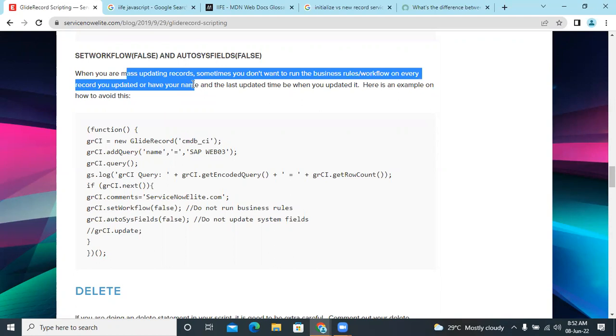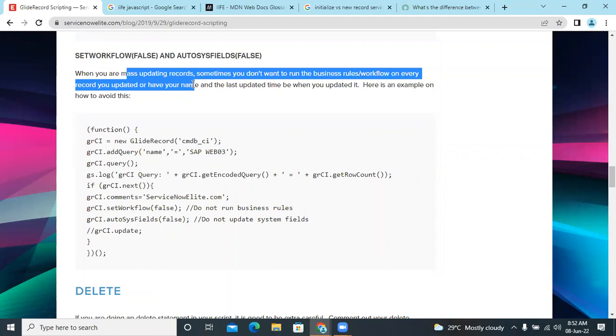You want to update multiple records and you don't want your name to come in as updated by. We track who updated the records, and we check that whenever some work happens or whenever we debug.